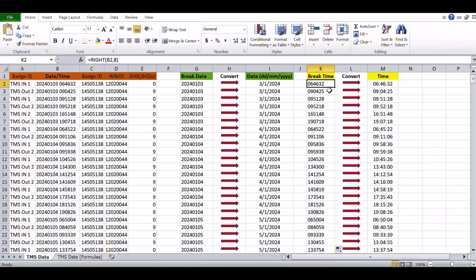So basically, the time here with the 6 characters, we want to break it up with a semicolon. It is easier for you to see the time the way a normal layman usually reads it. So 06 semicolon 46 semicolon 32. So this would be 6:46 a.m.